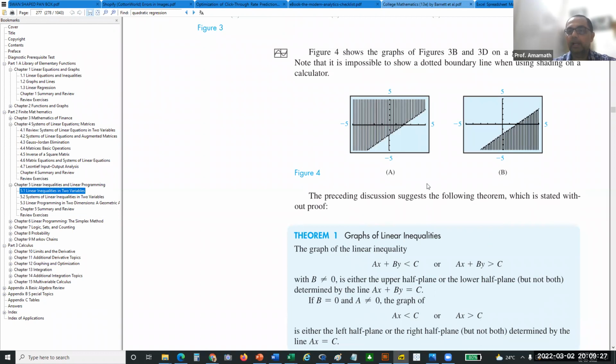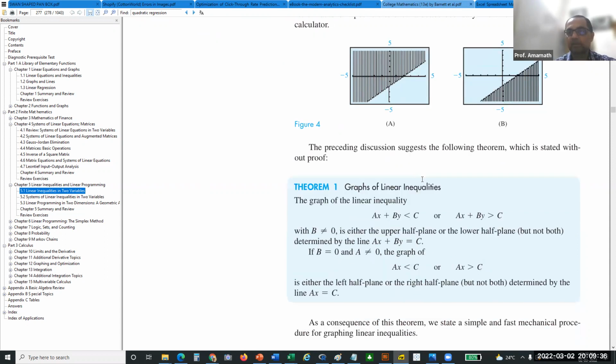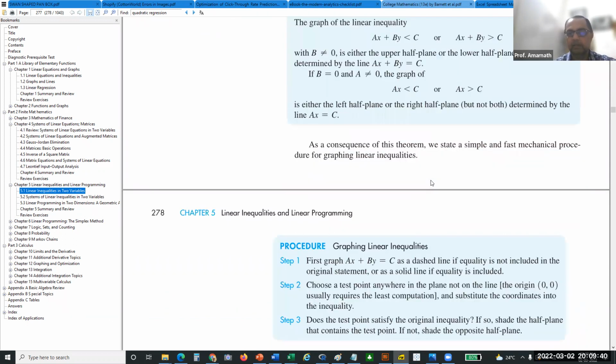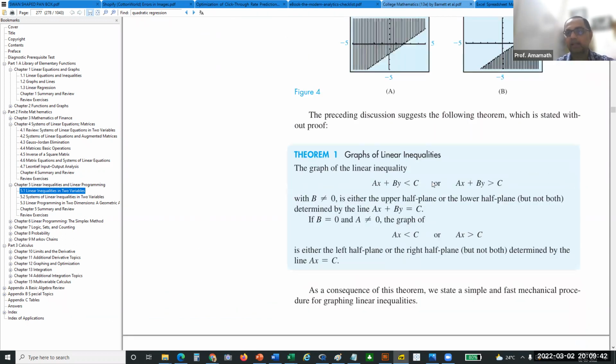On a graphing calculator, you get this kind of thing. So that is quite possible. Excel will not give it, but it is quite possible in any other programming language if you use it. But conceptually, we should understand why and how it comes. So that thing should be clear. There should be no doubts.